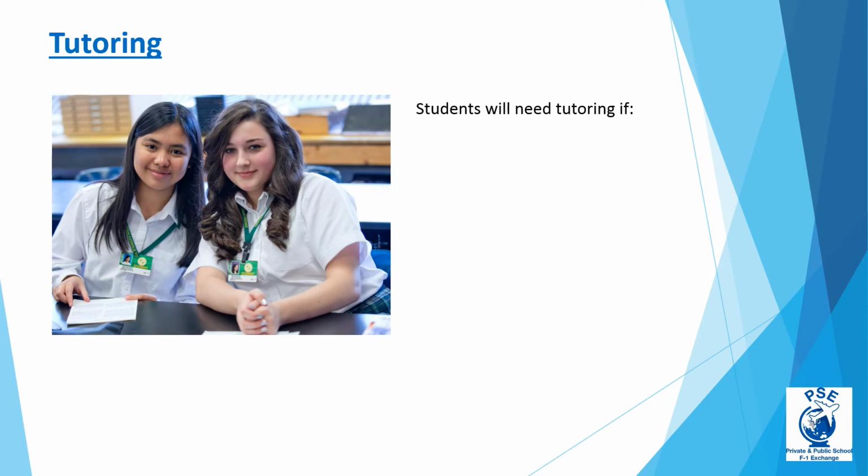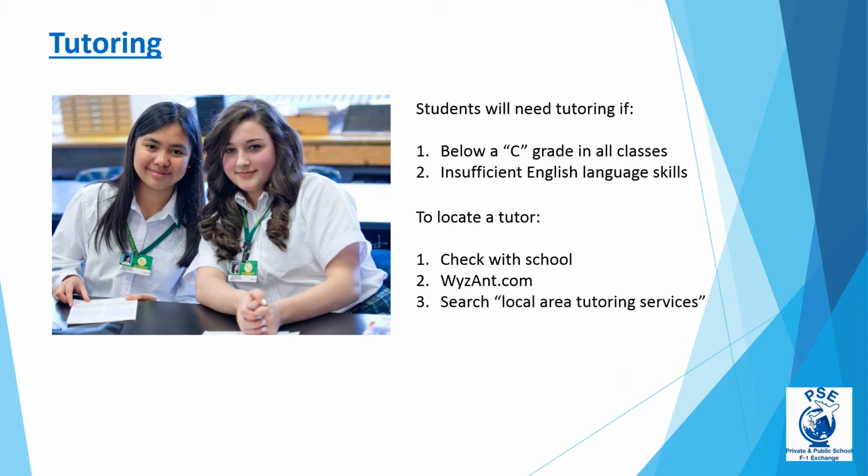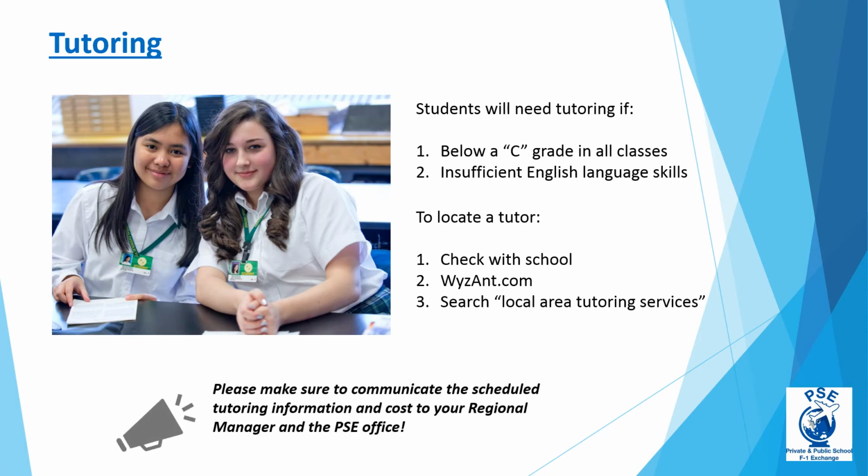Students are expected to maintain at least a C grade in all classes. If they fall below, then they will need tutoring. They will also need tutoring if their English language skills are deemed insufficient to ensure success in the PSE program or at school. To help your student find a tutor, please first check with your student's school for available tutoring services or recommendations. Another resource is the wiseant.com website, or you can just internet search local area tutoring services. Please make sure to communicate the scheduled tutoring information and cost to your regional manager and the PSE office.